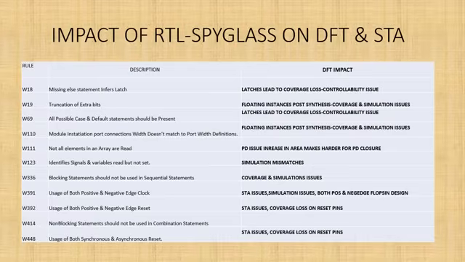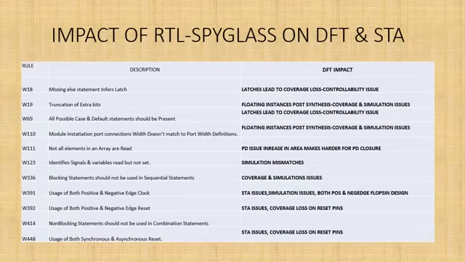Now W110 is where the module instantiation or the port connection width doesn't match the port definitions. Then there will be a lot of floating instances post synthesis. Again, it leads to coverage and simulation issues. If not all the elements in an array are read, for example you declare 4 arrays, only 3 are used, and the fourth array you are not using at all. Since you have defined an additional memory element, it takes some area, which will impact the PD stage and makes it hard for PD closure. It may lead to timing issues and hence simulation issues as well.